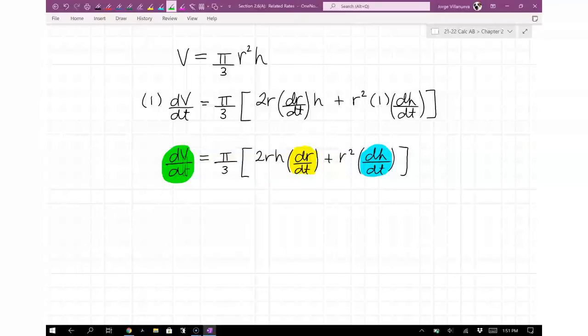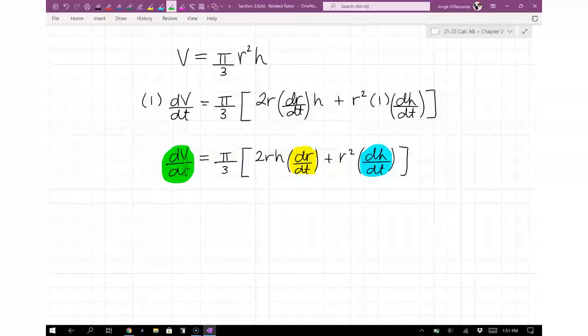And if you're wondering how am I going to figure that out? They usually give you enough information. They'll usually tell you that the radius is changing at a constant rate of 5 meters per second or something like that, and the height is changing at a specific rate. They'll usually give you everything you need, and there's only going to be one thing you don't know, and that's the one thing you need to solve for, okay?